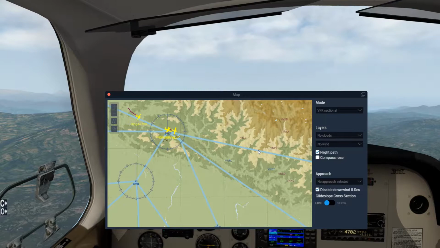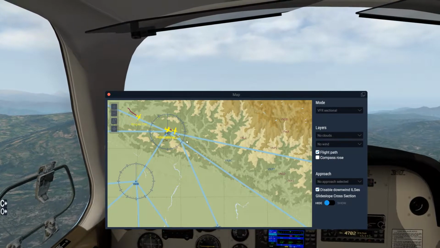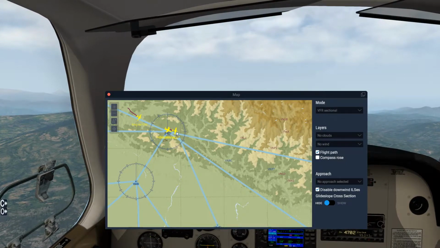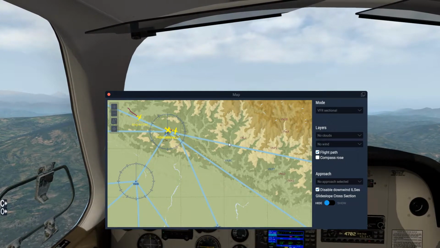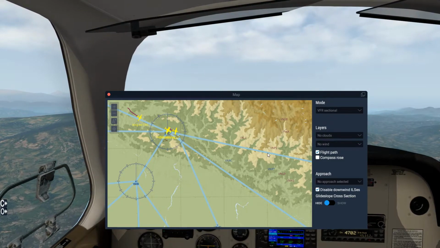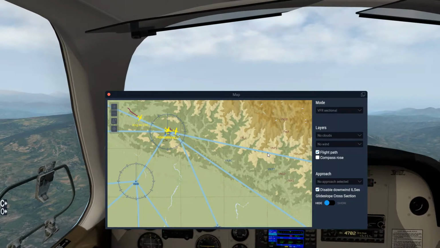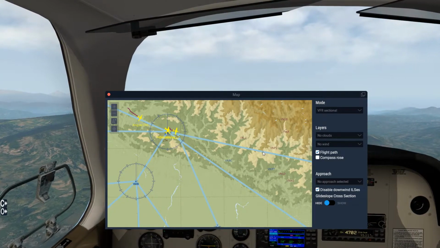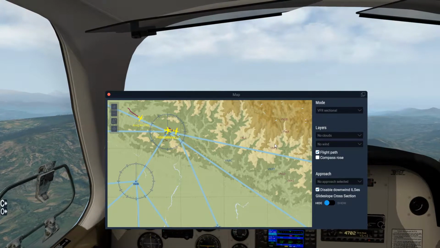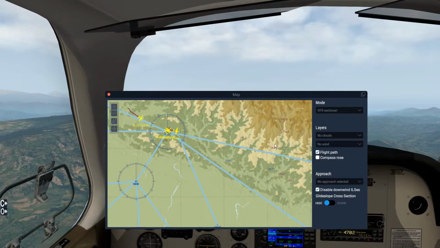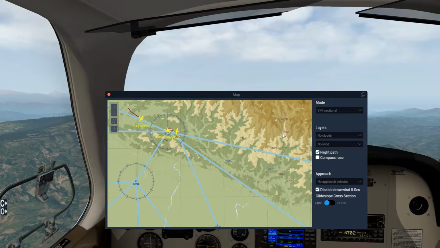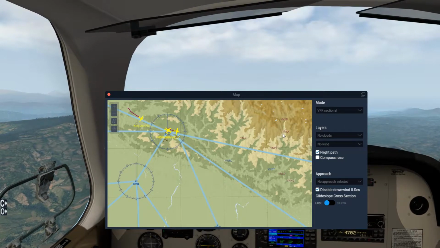Right now we're not flying directly on this airway. We're going to fly just to the north of it until we hit the intersection. And then once we touch the airway, we're going to turn onto heading 065. And then that will take us straight to our destination.